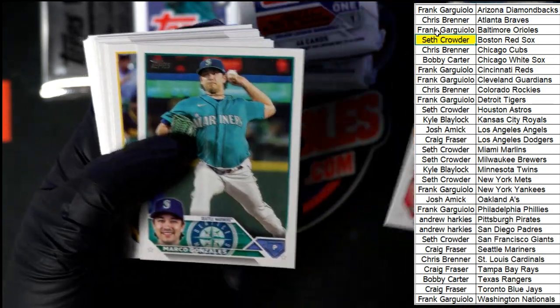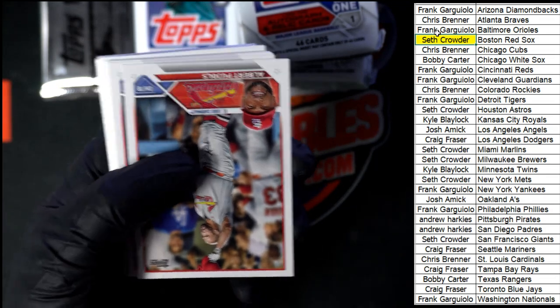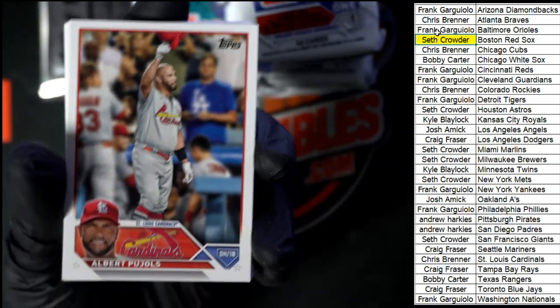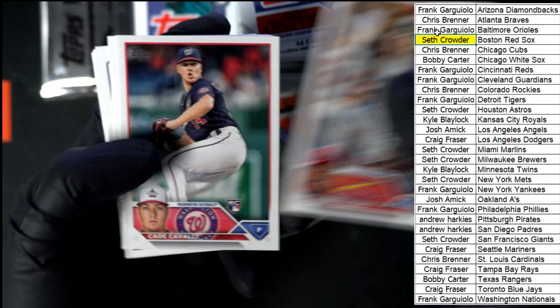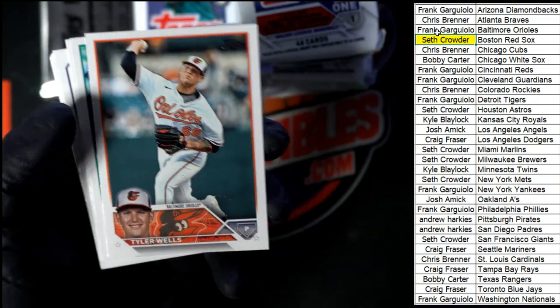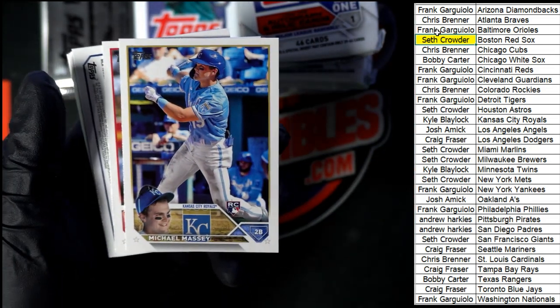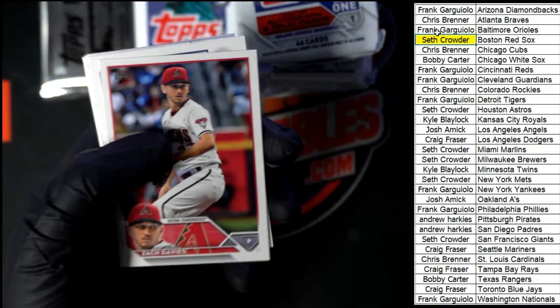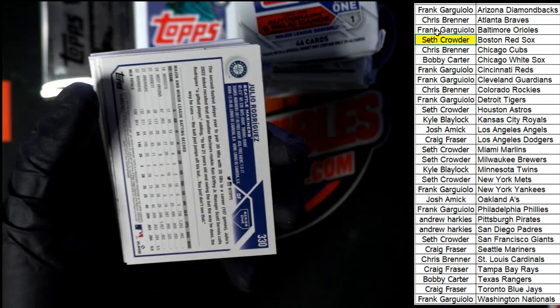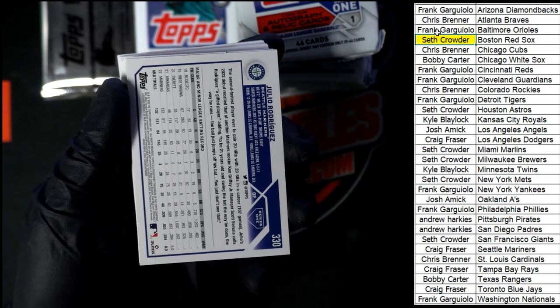We got Urias. Another Kirby. Some Albert action. Cavalli for the Nationals. It's going to Frank G. Michael Massey for the Royals. It's going to Kyle B. What we got here? Ooh, boy. Oh, boy. Craig F. Here we go. Ready?